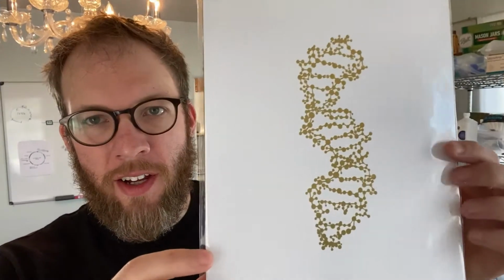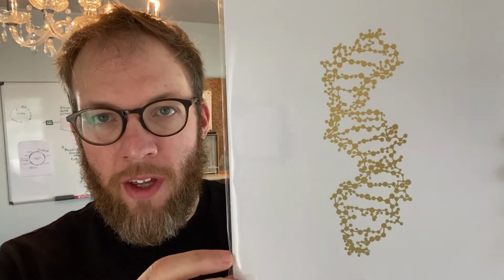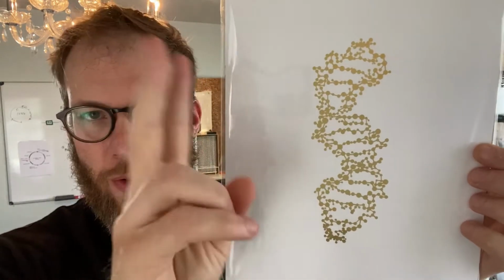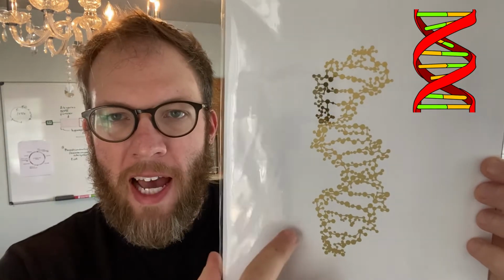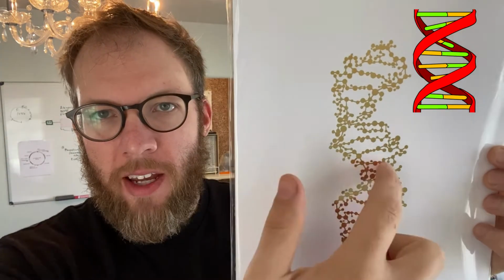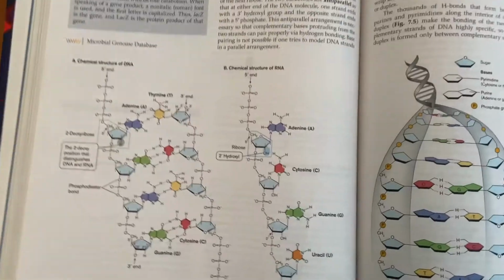I have in my hand here an artist's rendition of the DNA molecule. Usually when you see DNA, you'll see it as a sort of double-stranded thing, and you might see these look like rungs of a ladder that connect between them. And really the difference between all of these is the amount of information being shown. It's a long molecule. It has two strands, and then it has these connections between them.